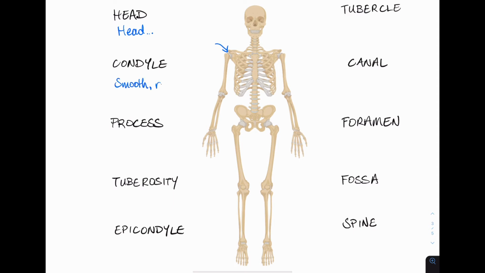Condyles are smooth, rounded projections on the end of a bone. Typically, they help to form articulations, or joints, for movement. An example of this would be the specialized condyles on the distal end of the humerus, the trochlea, and the capitulum. Processes are projections or sharp outgrowths in bone. These are very useful attachment points for other organs in the body. Examples of these include the transverse processes on our spinal column.